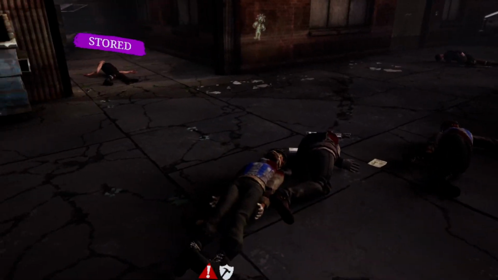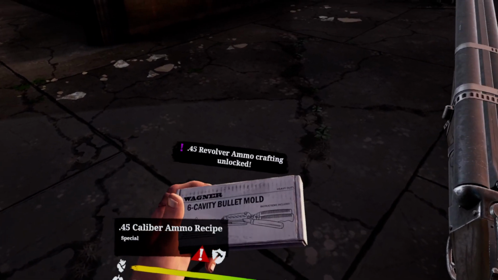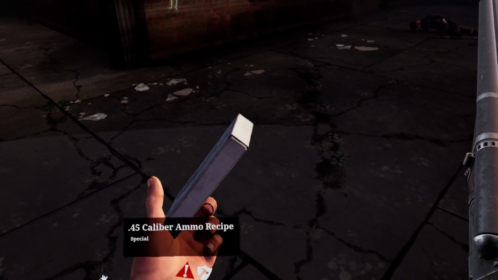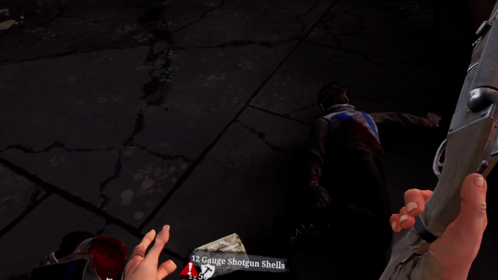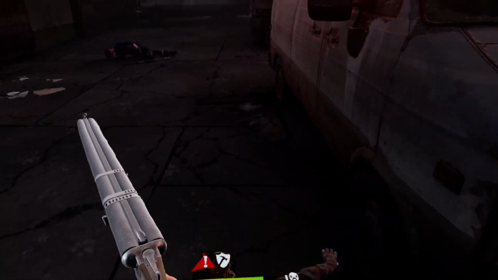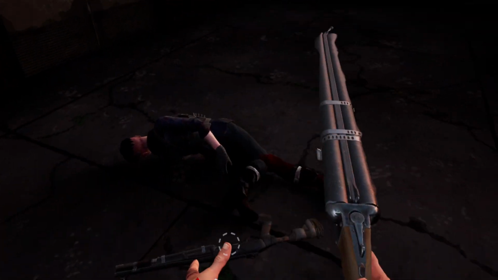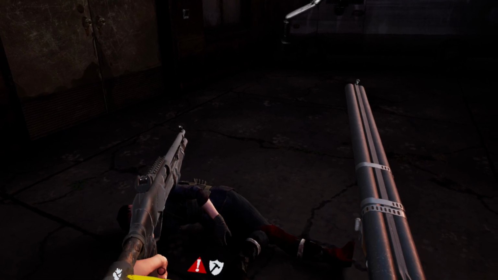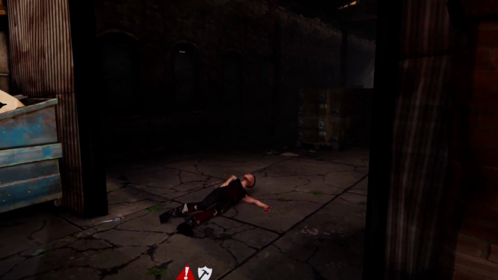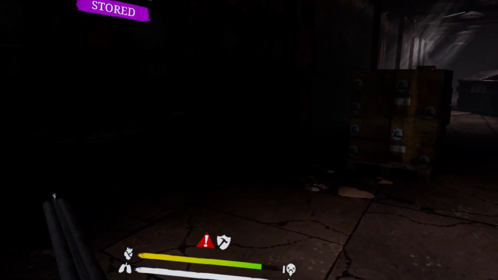Alright, let's take the goodies. Six cavity bullet mold. .45 caliber recipe. So those of you that didn't get everything for your playthrough, depending on the choice you made at the reserve, you wouldn't have got the AR recipe. You will find it from these guys. They will drop stuff randomly. Take that revolver.